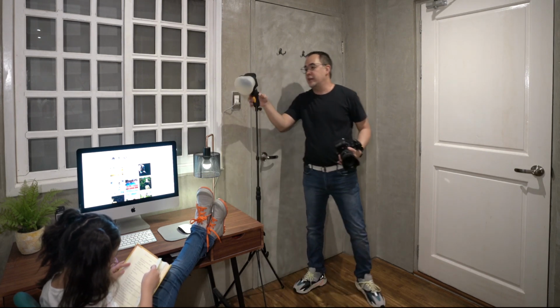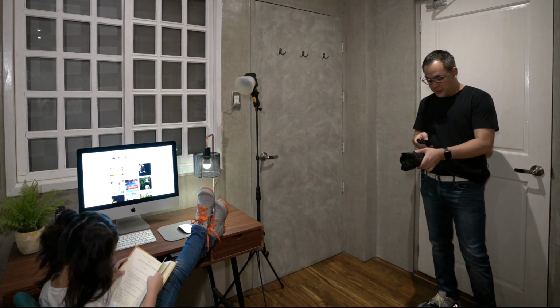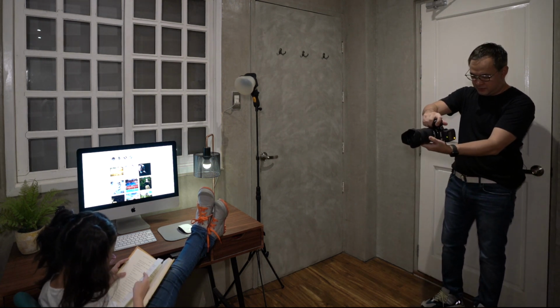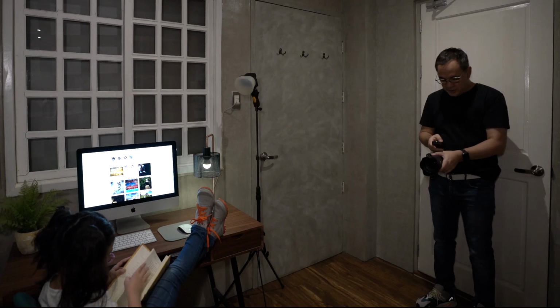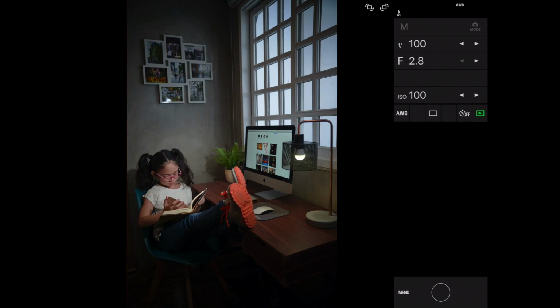Okay, so now I will turn on my flash and put it on manual, maybe let's say 1/8 power. Let's see how this one turns out. Ooh, it's a bit too strong. Okay, so 1/8 power, let's bring it down to 1/32. Very nice. I like that.